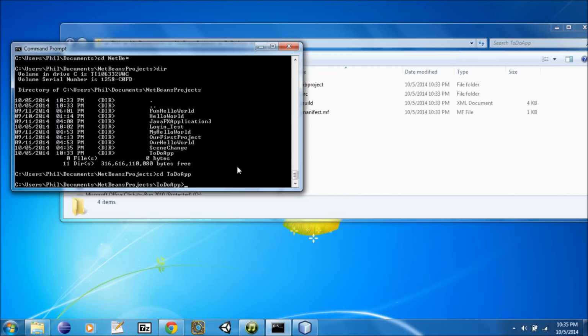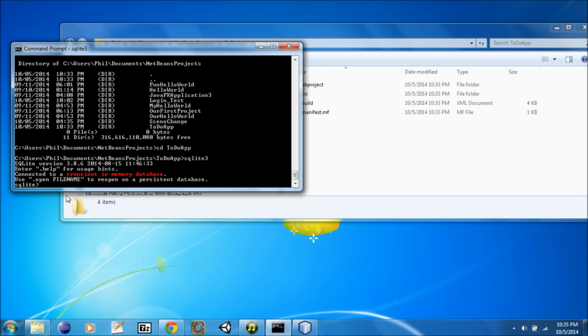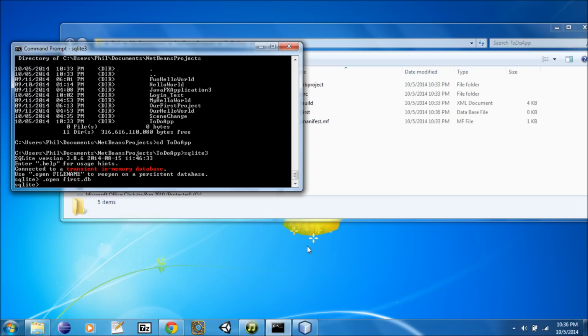You type in sqlite3, and we have the program pop up, lots of cool stuff, and then we'll create a new DB by doing .open, and then we'll just give a name, something .db. I'll just call it first. Again, not a great naming scheme, but it's just for the tutorial. So there we go. Now the DB is created, as you'll see reflected here.